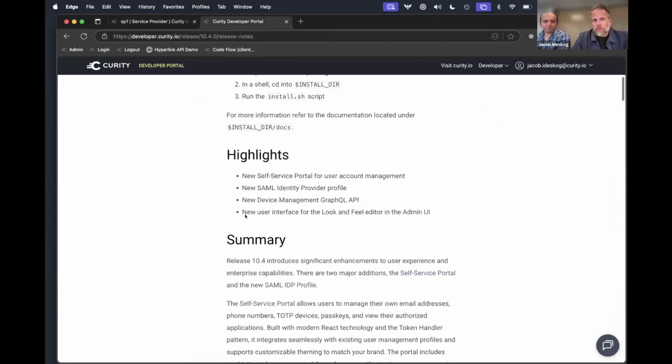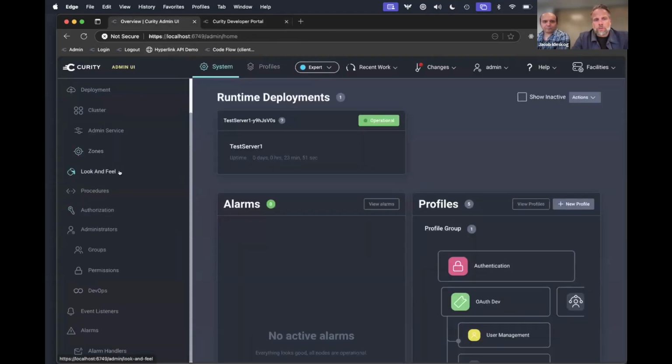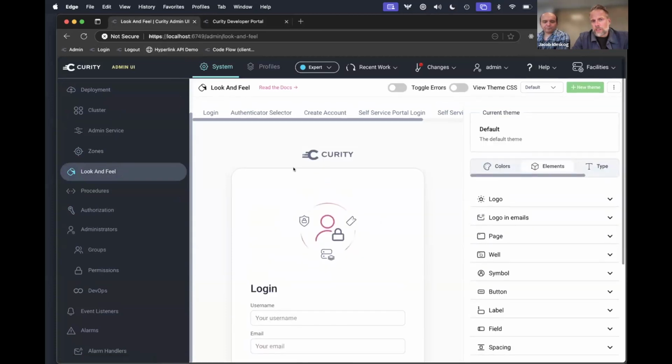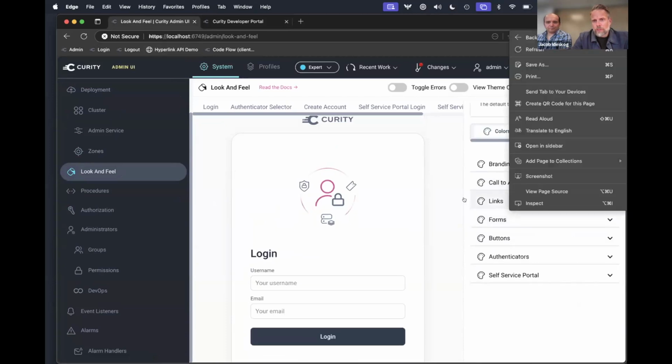And the fourth addition here that is in the highlights is we also added a new look and feel editor, or an updated look and feel editor in the admin UI. So as many of you probably have seen over the years, there is a way to style the login screens directly in the UI. You don't have to go and touch templates or anything like that. We updated this to be easier to find where things are. So if I want to manage the colors, I can more easily find them here in the links or forms or section, wherever I want to do.